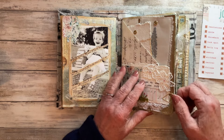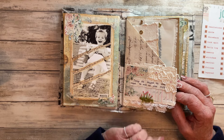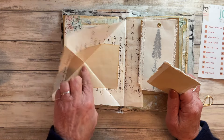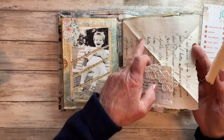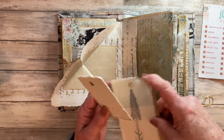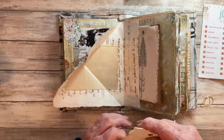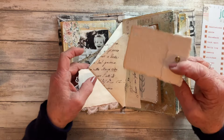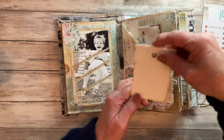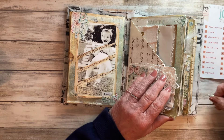Prompt number four was Tuckspot, and again I've got a paper clip holding it closed because this was just a fold of paper. I put one of my scrappy scraps on the front here and when you open it up, this is a vintage document I've just folded in such a way that it opens up so you've got a journaling spot on each side. These are just some little pieces tucked in - there's a fabric tag covered with vellum that can sit in there, then this closes up and a little one just tucks in the top. Turning it around because I like the embossing on here and the handmade paper - you fold that in properly so it lies flat, so it's just a fold idea creating a tuckspot.